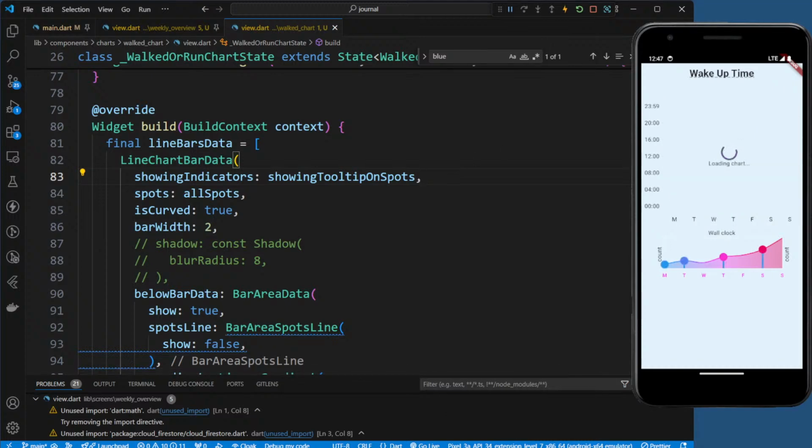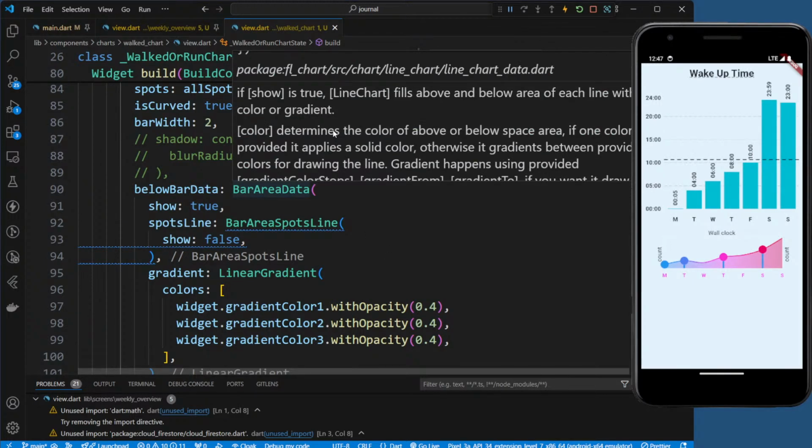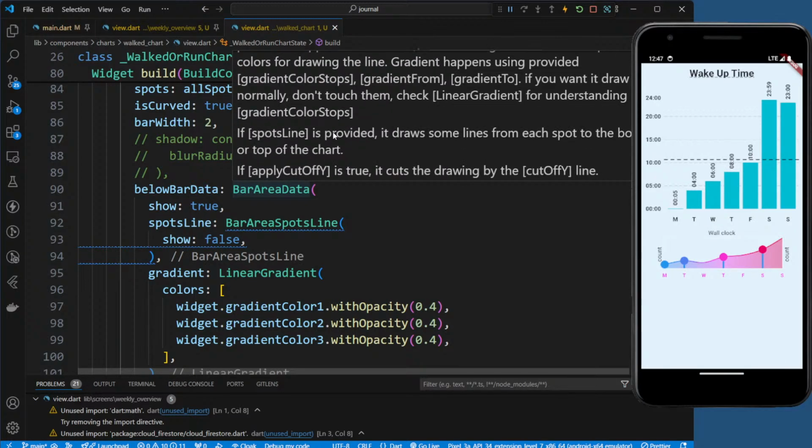I want these circles but not the lines. What do I remove? Spotlight.